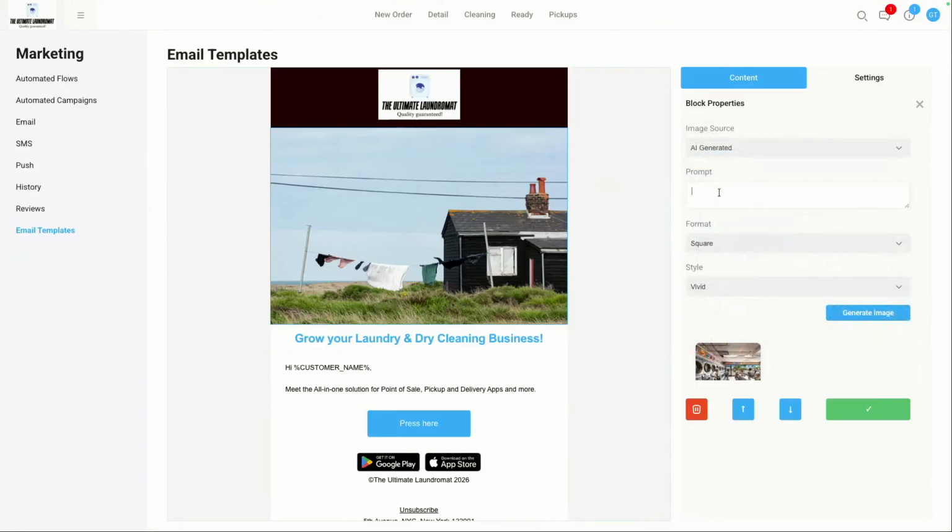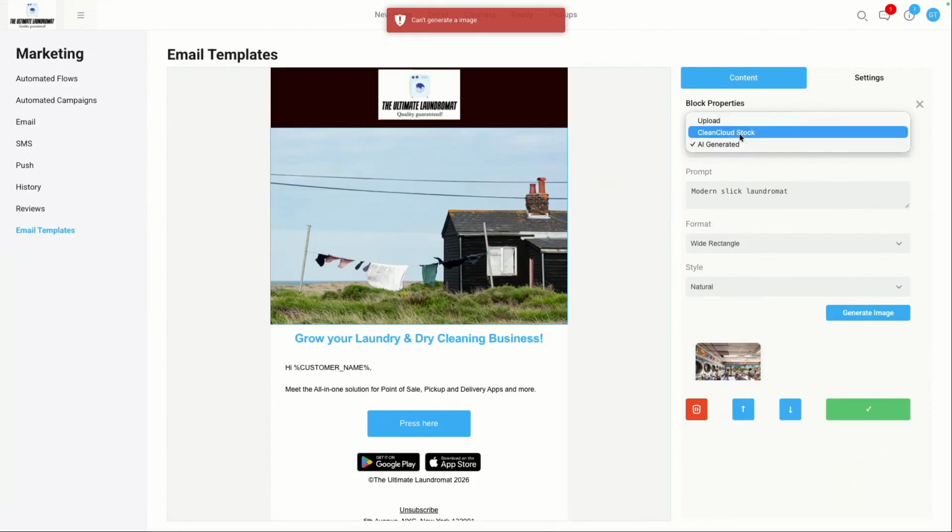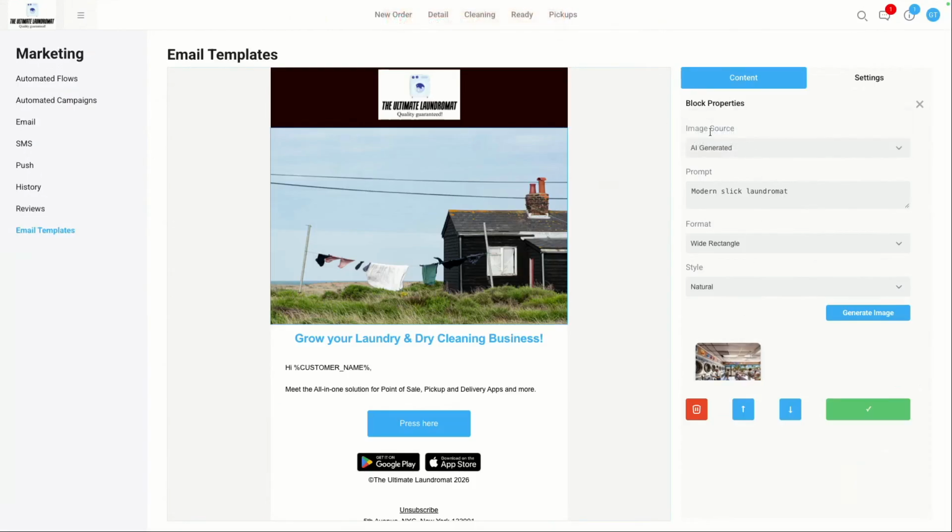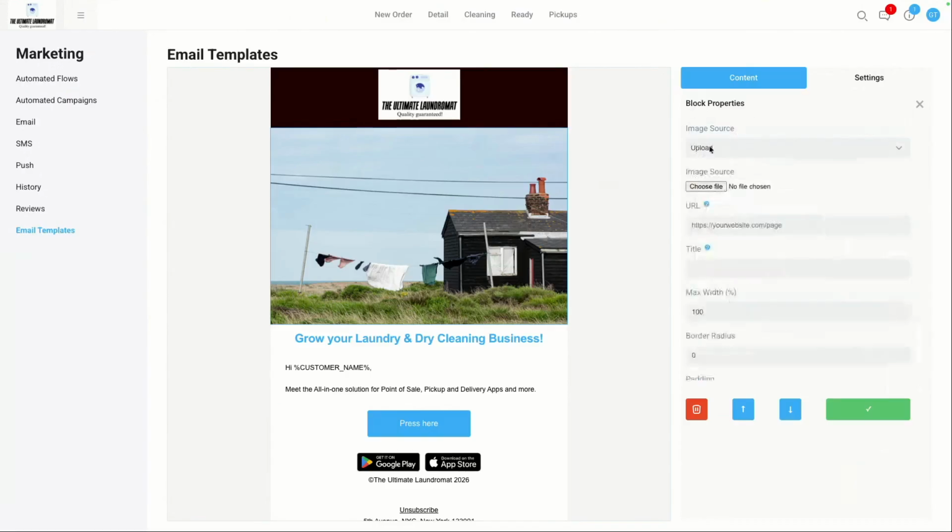So you can put a prompt in here and say, modern, slick laundromat full of customers, for example, and you can then generate an image. Now, it probably will take a bit. I don't know why it's actually not working. Let me see if I were to, let's try natural. Okay, well, anyway, that's a bit unexpected. I'll check in and see what's going on there. But you can otherwise use AI generated images. You can use our stock library. You can use and upload images you've downloaded as well.